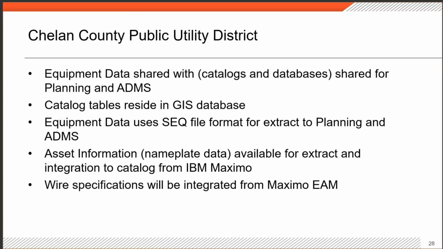Power actually helped lead a team too to clean up our GN data. Part of their assessment was telling us what data in the GN would have to be cleaned up first before it could be migrated. That didn't turn out to be too bad for us. You could call me later if you want to know what the costs of that were. Then in this three-tier structure, MillSoft and OSI will just use a transformer to meter relationship. Like we aren't going to model our low voltage secondary too closely. GIS will just maintain basic information about that.